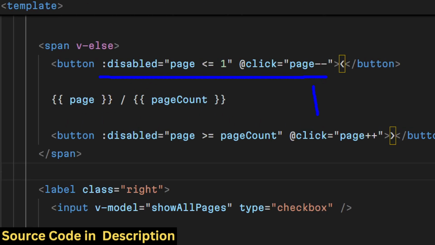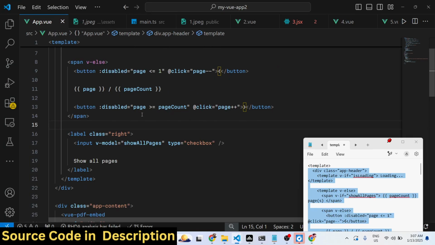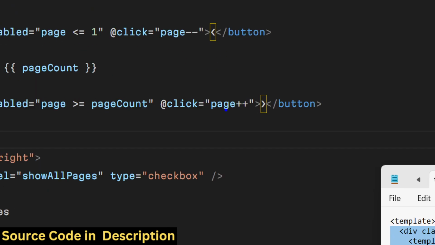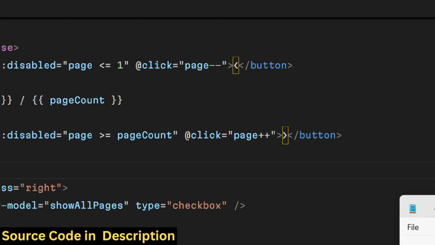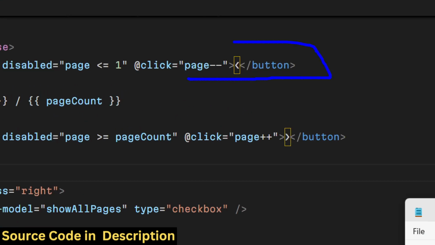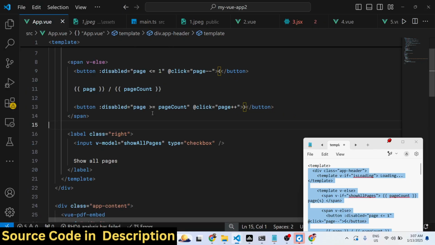If they click next, then we navigate to the next page. We bound these click listeners. We are just incrementing the page number when they click next, and decrementing it whenever they want to get to the previous page. That's all that we are doing right here.